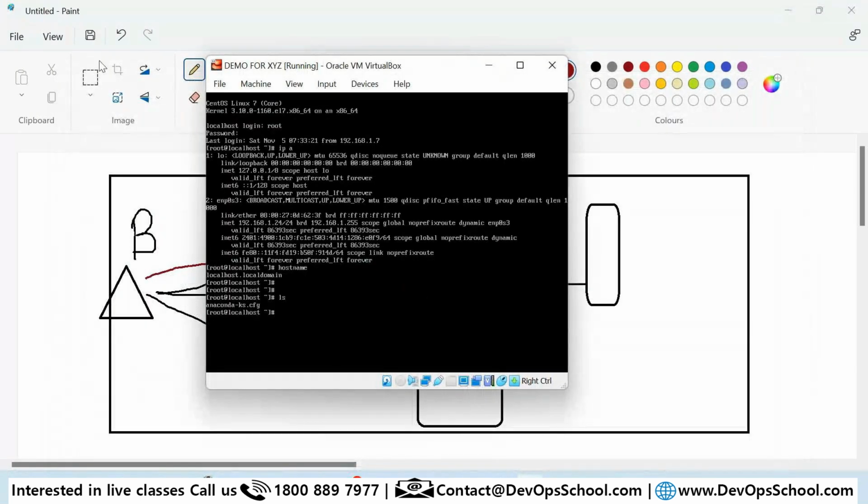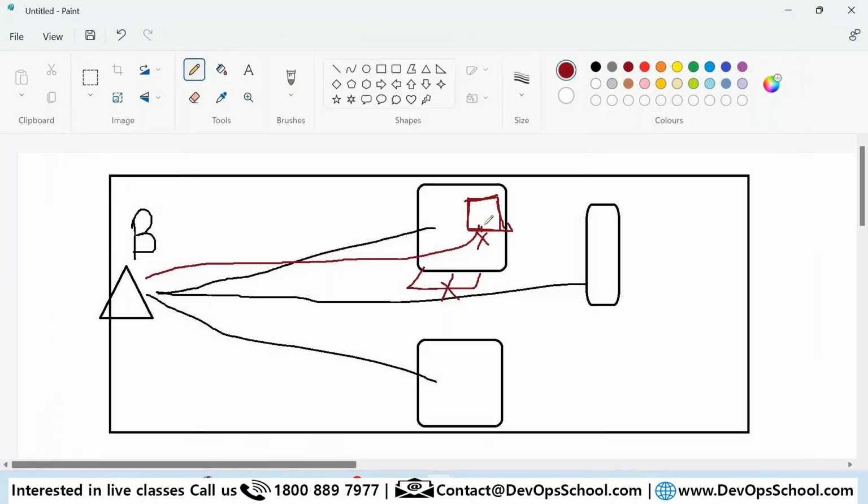So both machines theoretically are connected to the bridge. This is the VM running inside your laptop. Your laptop is also on the same bridge. So that means you can access this VM from here also. If you're in the same network, then you can access that laptop from the IP address. You can access from your mobile also. Got it?